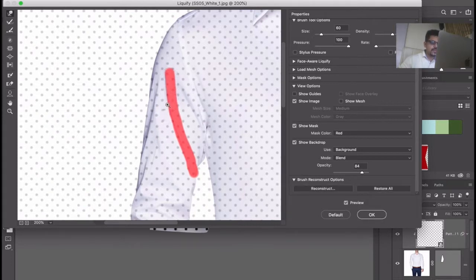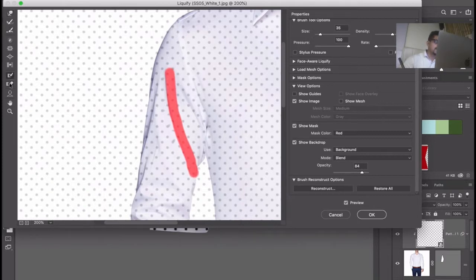Maybe make the brush size a little smaller by using the square brackets, and then start pushing these patterns inside the fold.